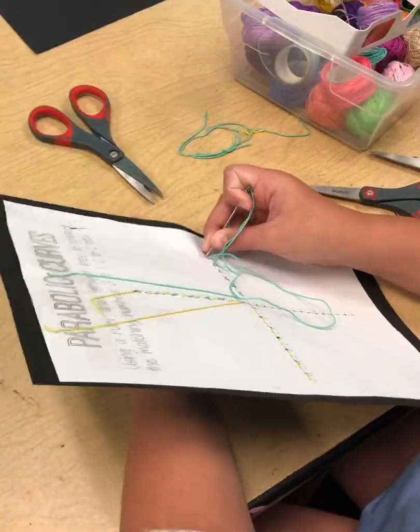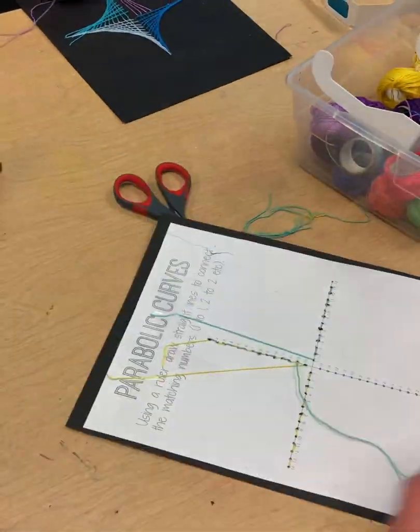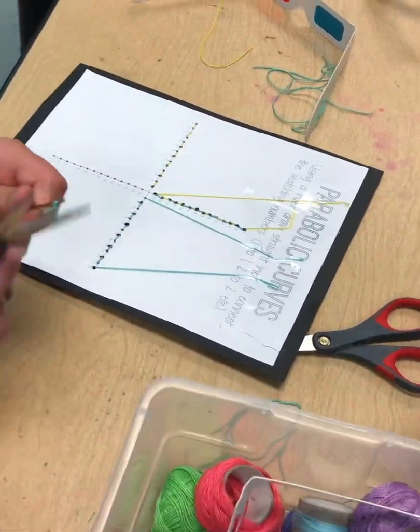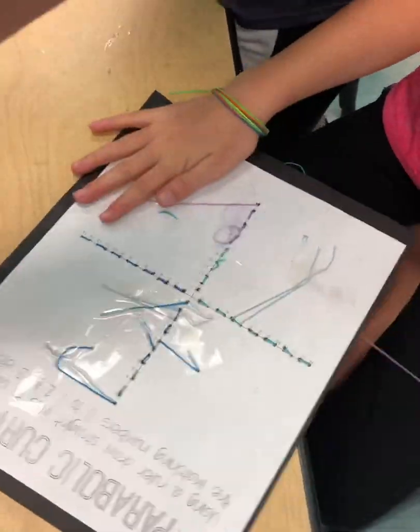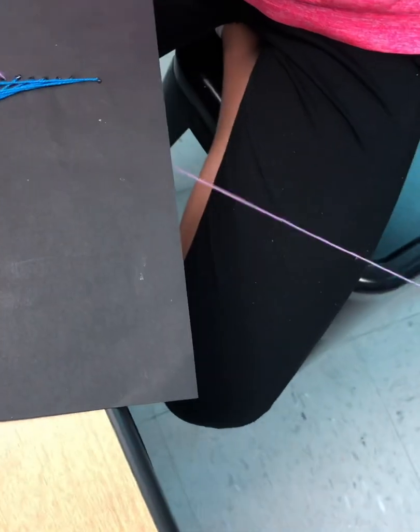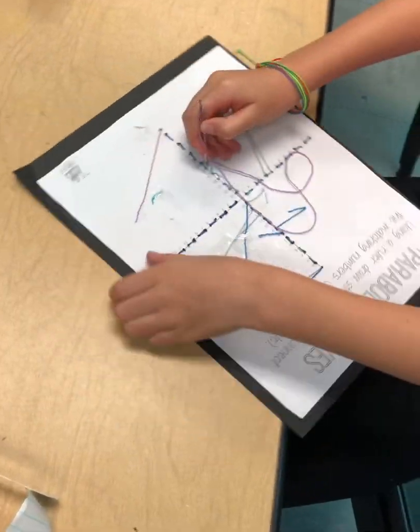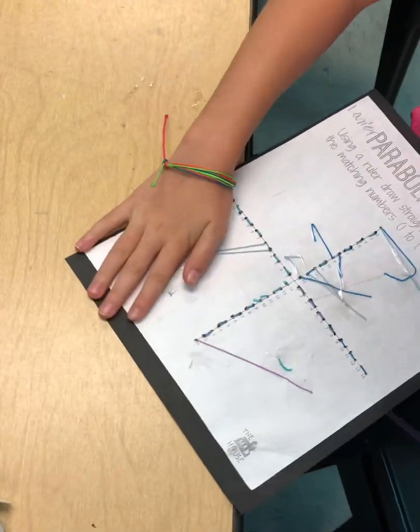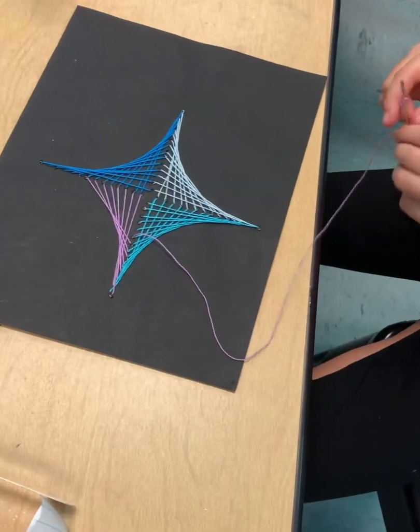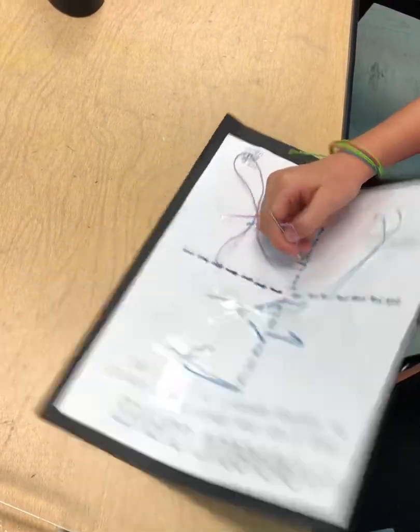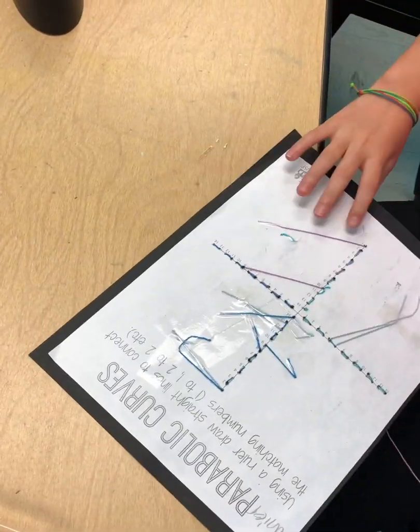Once students have completed their entire design, they'll need to make sure that for the final step, they tape down any loose strings that are on the back. They'll clip off the remaining string that's still attached to their needle. If you choose to crop the picture so that it can also have a different colored background, as you saw from some of my pictures, just make sure you use a flat edge.